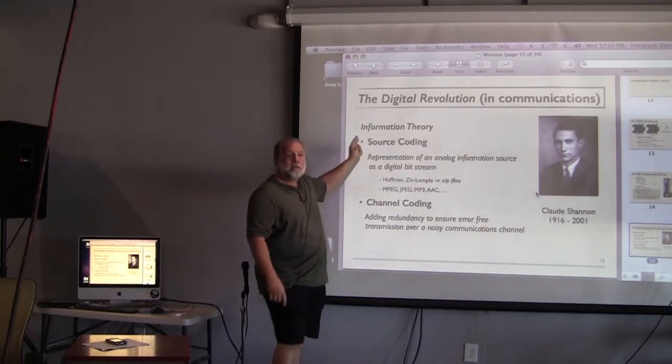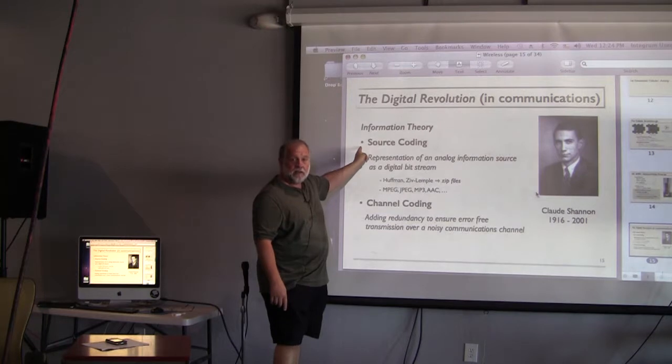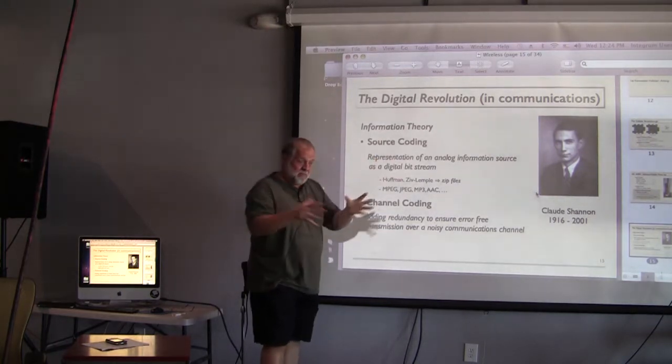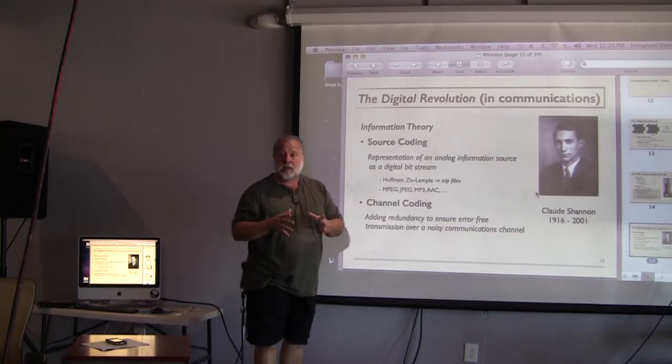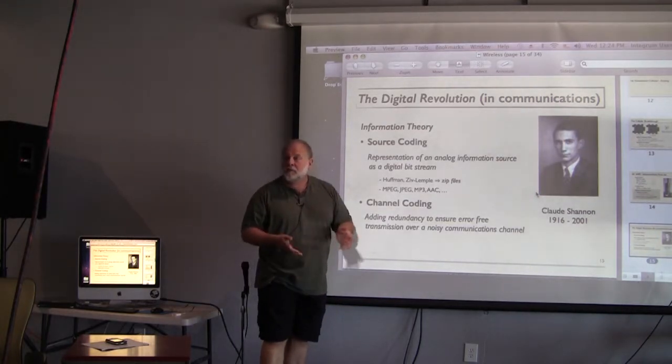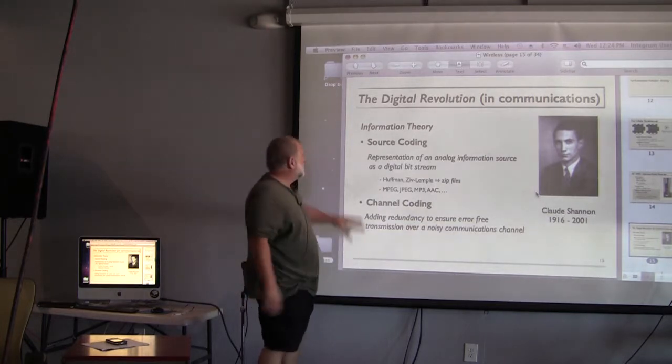But I want to turn it into bits efficiently because the communications resource is expensive, and what you want to do is strip the number of bits you need to transmit down to the bare minimum in order to efficiently utilize your expensive resource there.